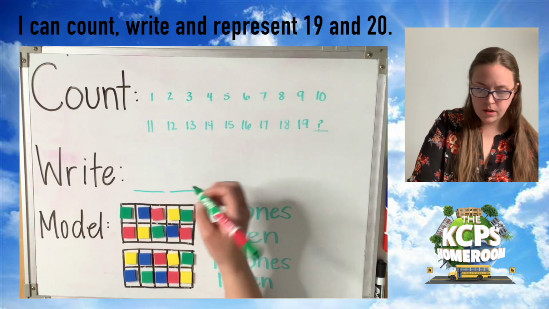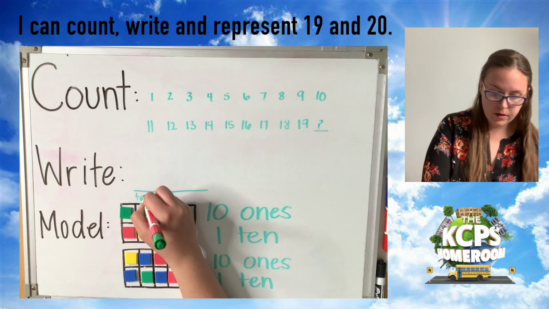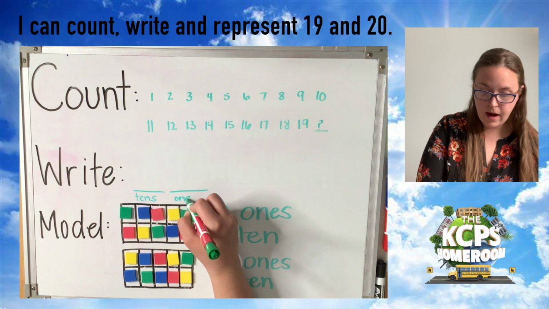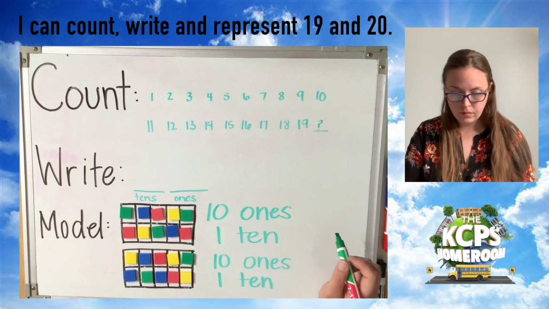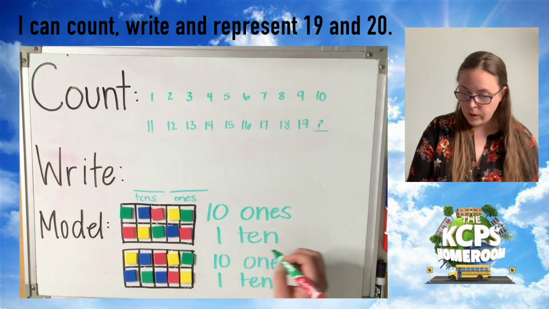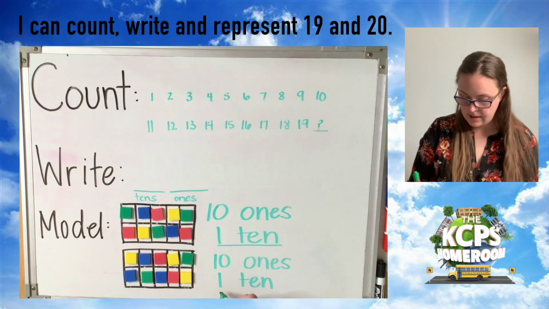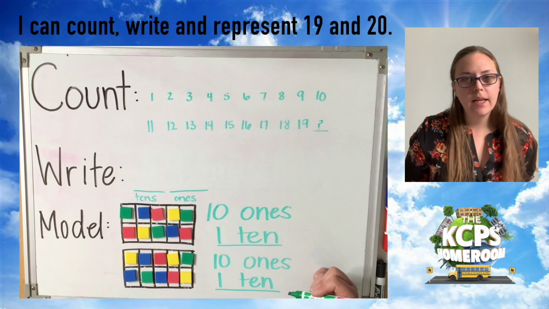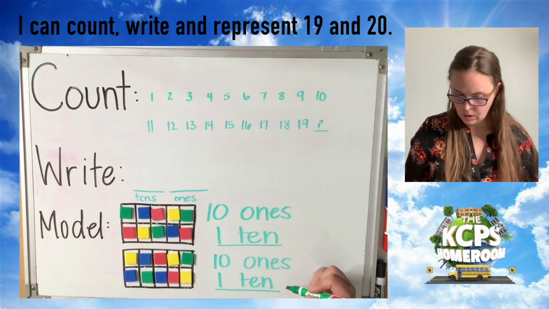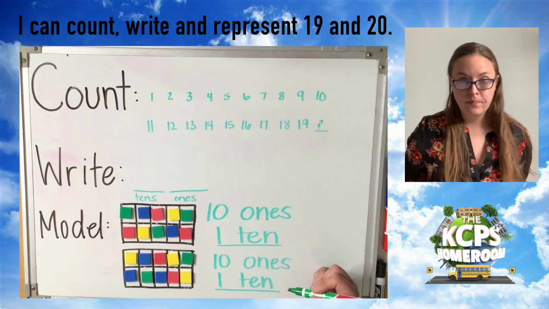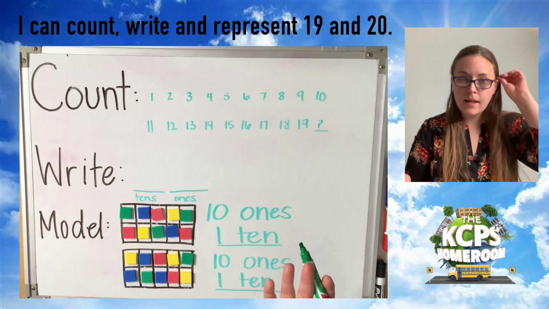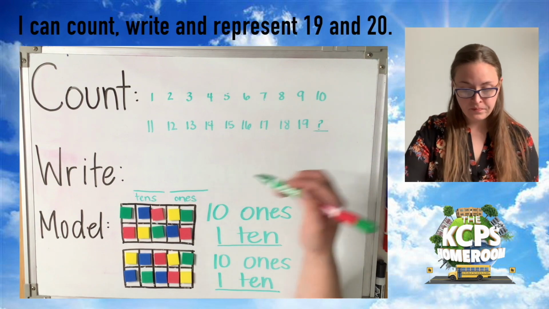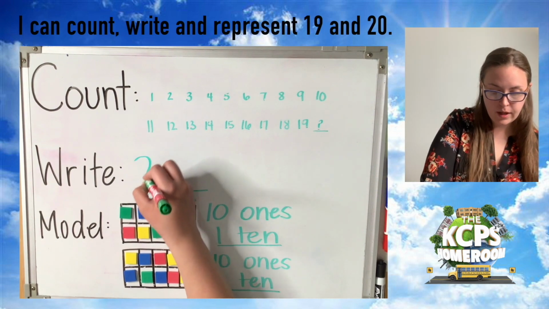So remember when we talk about 2-digit numbers, the first digit talks about how many 10s and the second digit talks about how many 1s. Okay, so we're going to work with the tens in this case. How many tens do we have in the number 20? Well, we have 2 tens. And if we have 2 tens and we don't have any leftovers like we did with 19 or 18, then we write a 2 in the first digit.